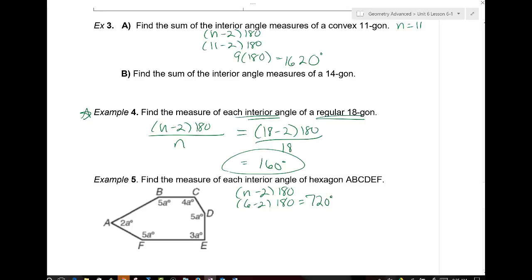Now can I just do sum of the parts equals the whole? The sum of all the angles should equal the whole amount of their sum. So literally, could I just go, and this takes a little bit of time, 5a plus 4a. Here's the hardest thing. What if I don't want to double count anything? So you kind of need to know where you started and where you ended. And I want to make sure I only have 6 angles. All right, if you combine like terms together, I get 9, 14, we got 22. What did you guys get, 24a? So I get 24a is equal to 720. a is going to equal what, my friends?